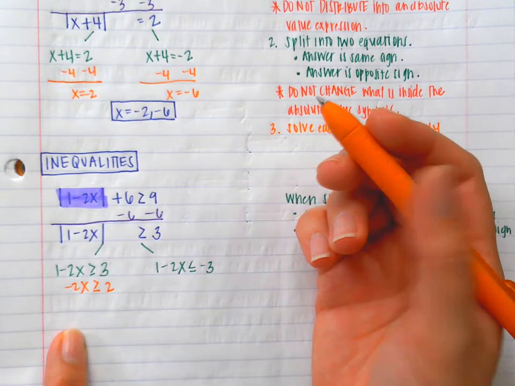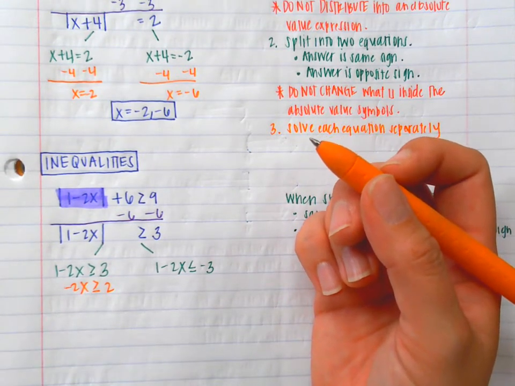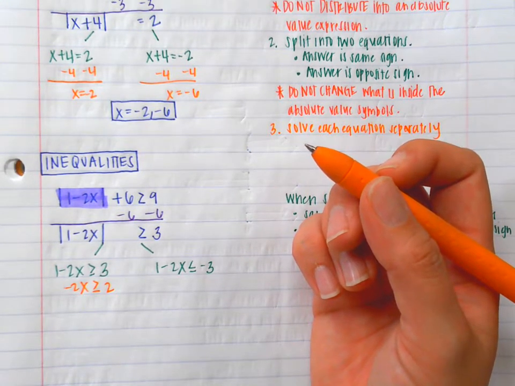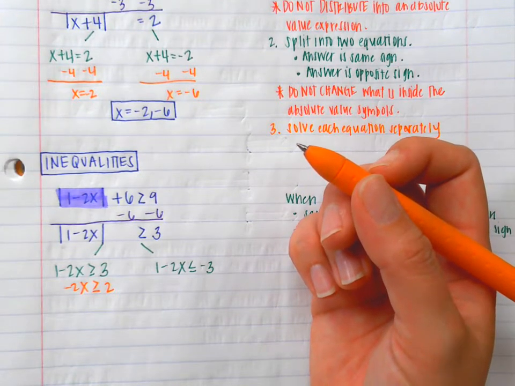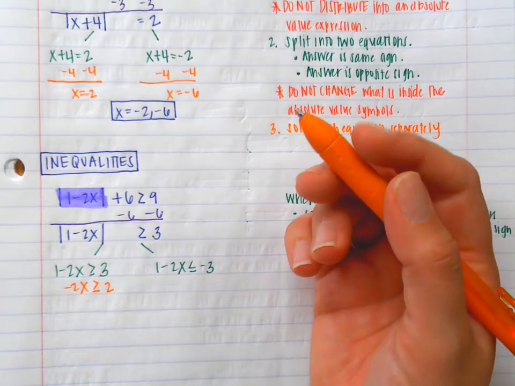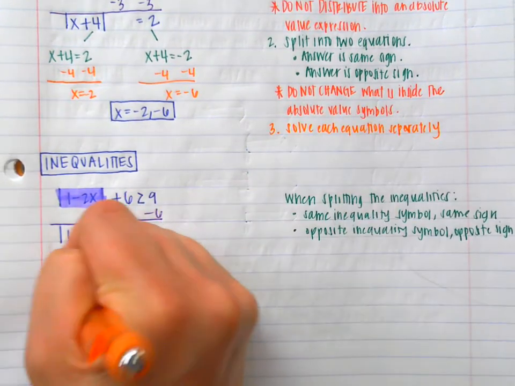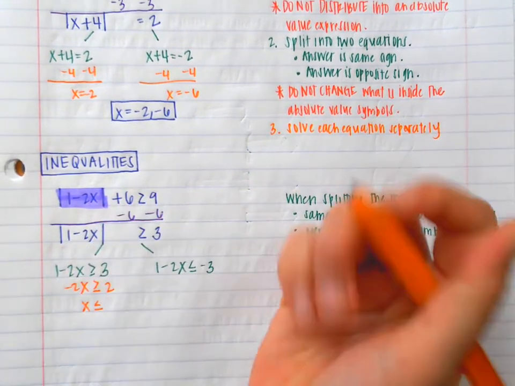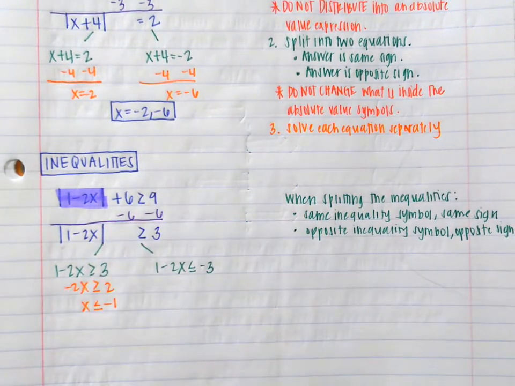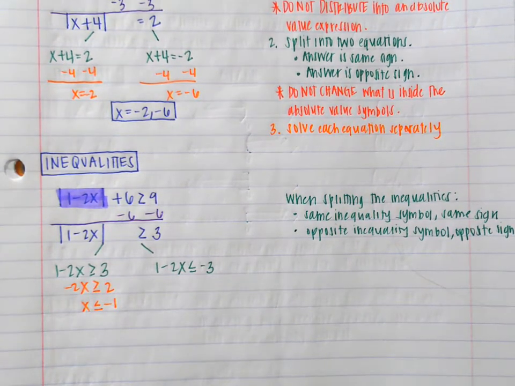Divide both sides by negative 2. That should be like a light going off. We're dividing both sides of an inequality by a negative number, which means we need to flip the inequality sign. So that becomes x is less than or equal to negative 1. Okay, so I found that one.